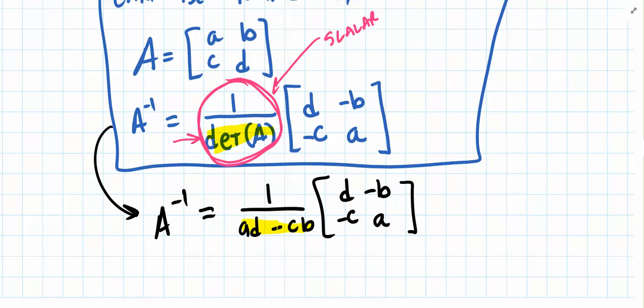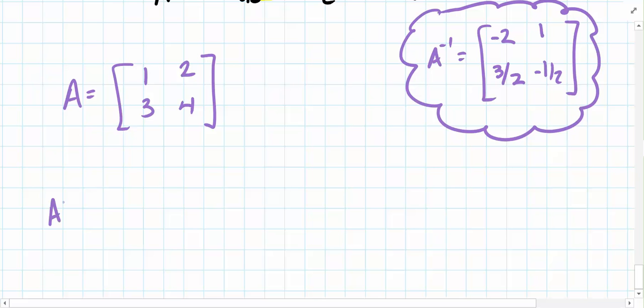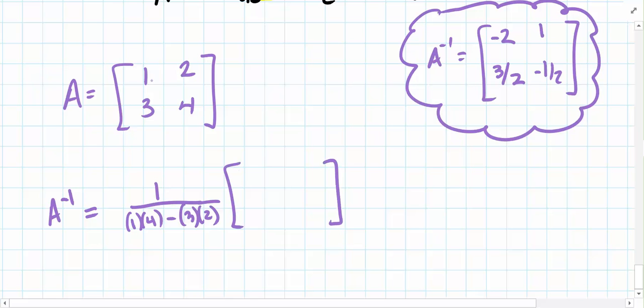Let's pretend that we don't know that that's the inverse, and we're going to try and get the inverse of matrix A. So here's what we know. The inverse matrix is 1 over 1 times 4 minus 3 times 2, multiplied by, switch the 1 and the 4, change the signs of these, right? -2, -3. I'm applying exactly what the formula says to do.